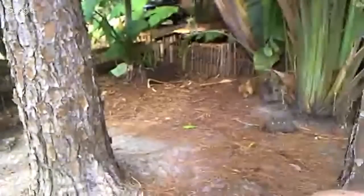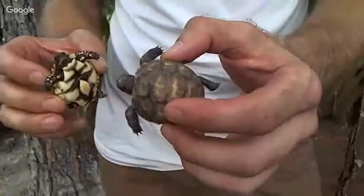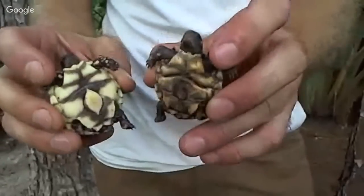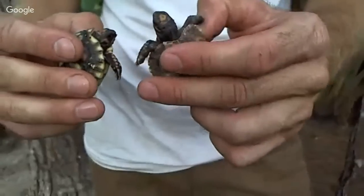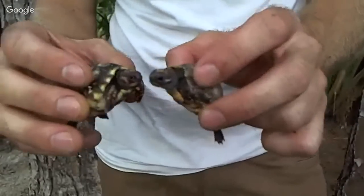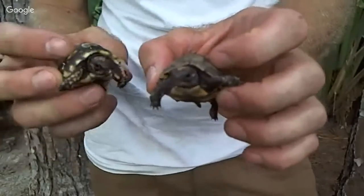Now a funny thing, if you were watching my Instagram a few weeks back, I had this little dude. I dug him up. He was in the ground, and he hatched out. His yolk is almost completely absorbed, but he incubated actually in the ground here in this enclosure. So his parents are walking around beneath me right now. Very, very cool to come out here and find baby tortoises just kind of hanging out.